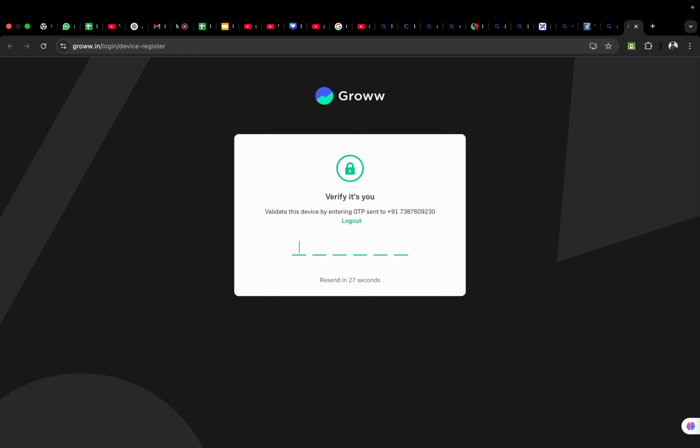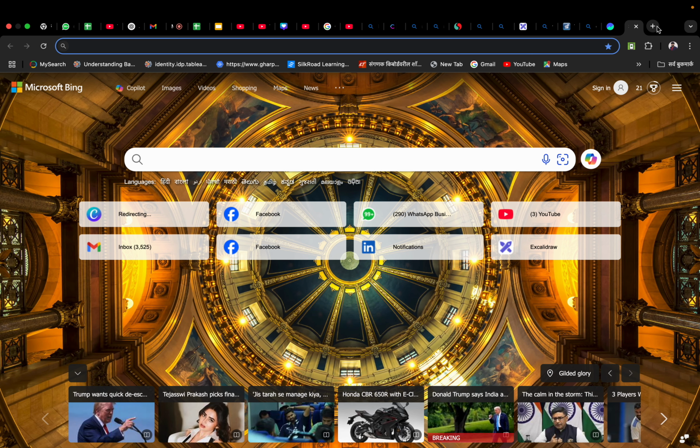I think I need a password one more time. Before this, it was just password driven, but now the OTP is required, and I think my inbox is full. So I'm unable to log in to this platform. But I would have walked you through how margin works, so let me see if I can log in on my other platform.